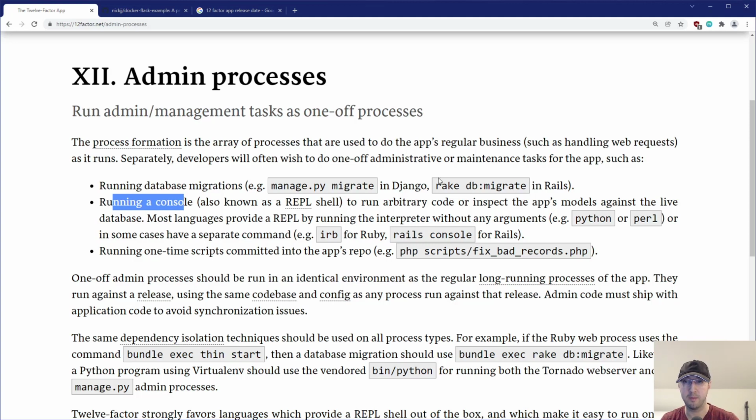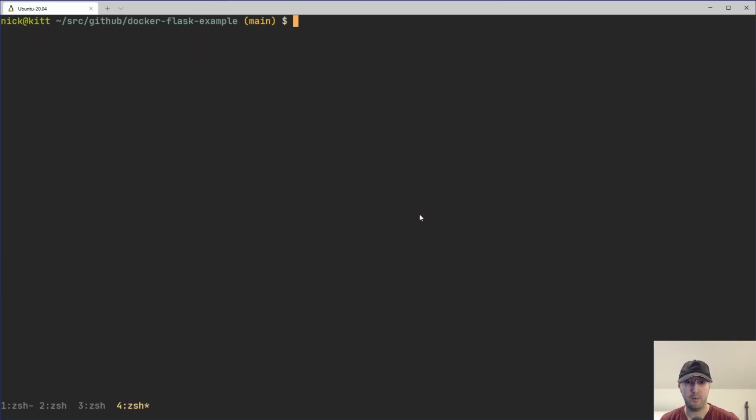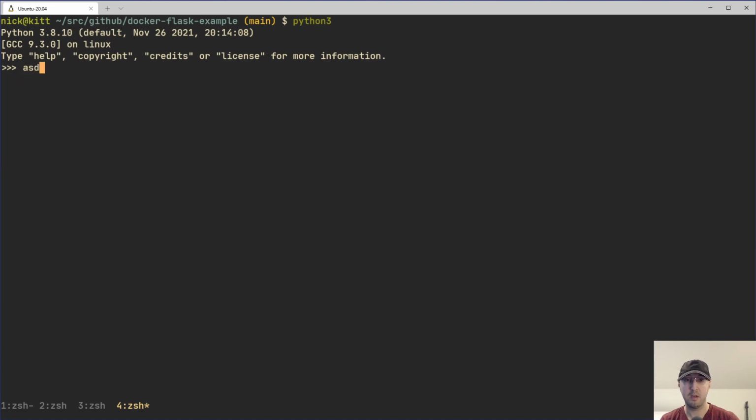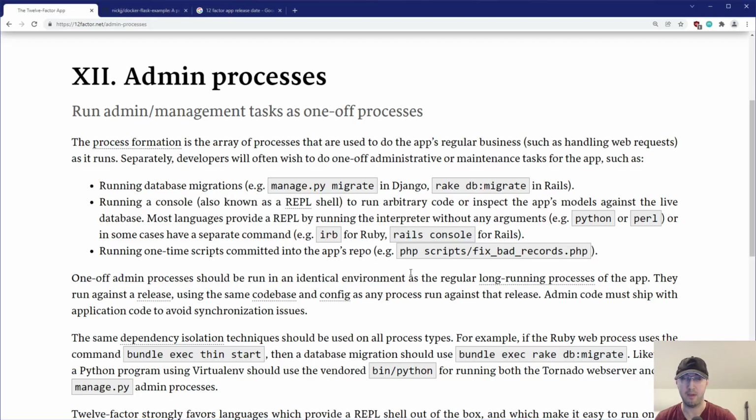Now, additionally to that, you may want to just pop open a console. So if you're using Ruby on Rails, or maybe you're using Elixir and Phoenix or whatever, we have this idea of a REPL. It's a way for you to basically just connect to your application, and then you just get an interpreter, right? I don't want to spin up everything here, but I do have Python installed on my machine. Imagine you just open up a Rails console and now you can just start interacting with your application there. I know that was Python, but I just don't have Ruby installed, but same exact thing. That's what we're talking about here with a REPL.